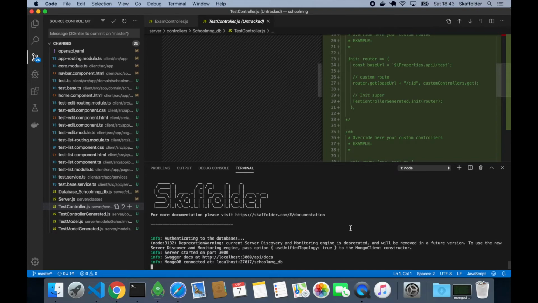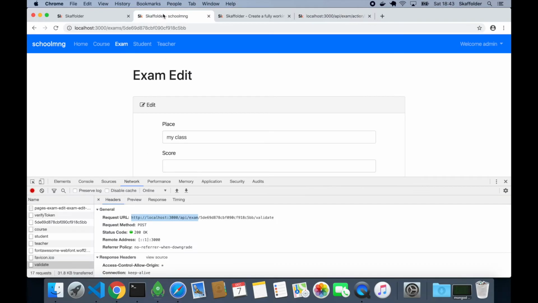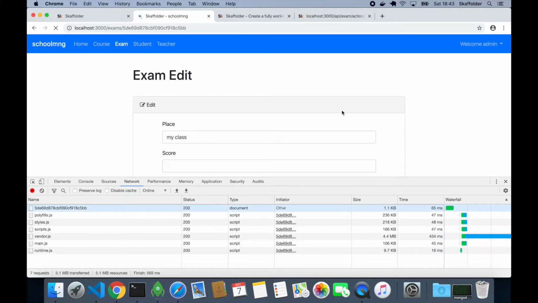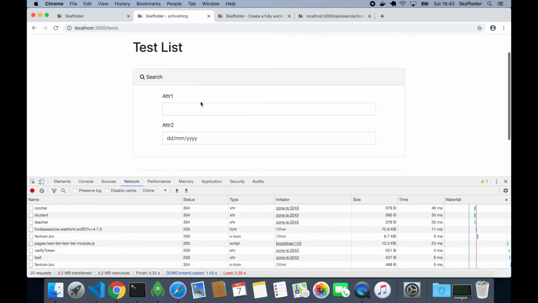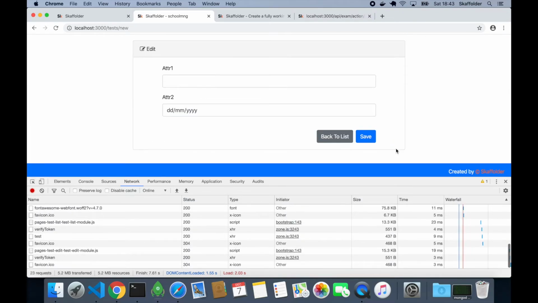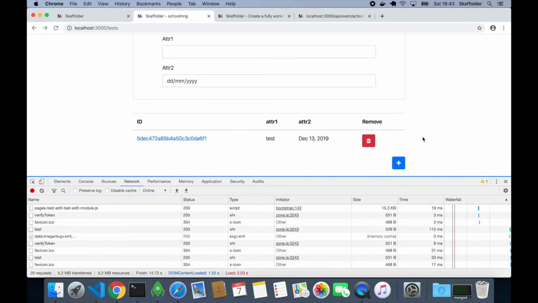Our app will be automatically restarted, and we can try it directly, refreshing the current page. And here we are. We have the test section, where we can add an attribute, model, sorry, we can add an attribute 1 and attribute 2, that is a date.